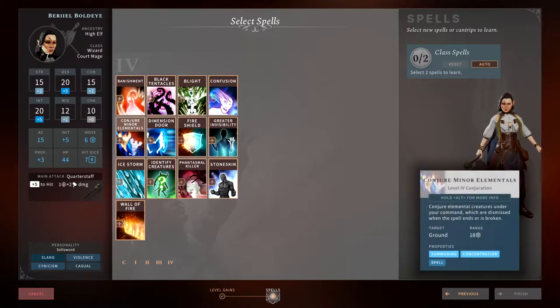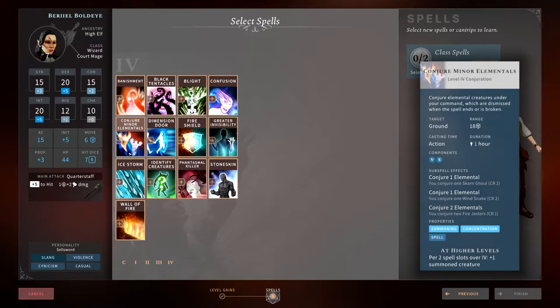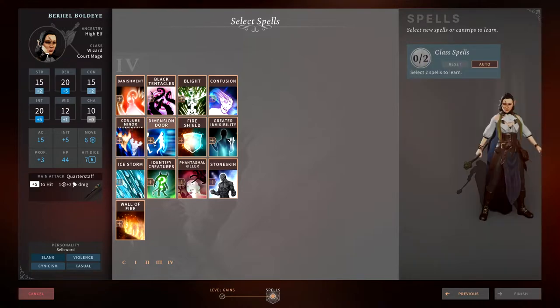Same with Conjure Minor Elementals. Again, Conjure Elementals as we get higher, I think is going to be better. The Scarring Ghoul, the Wind Snakes, and the Fire Jesters, I just don't think they're that strong. And to use a fourth level spell to cast them, I just don't think you get your bang for your buck. I mean, if you're looking for a way to put creatures on the field to take damage so your characters don't, at this level, you get way more out of other spells. And again, it's another concentration. So I don't think this is a great spell at level 4 either.